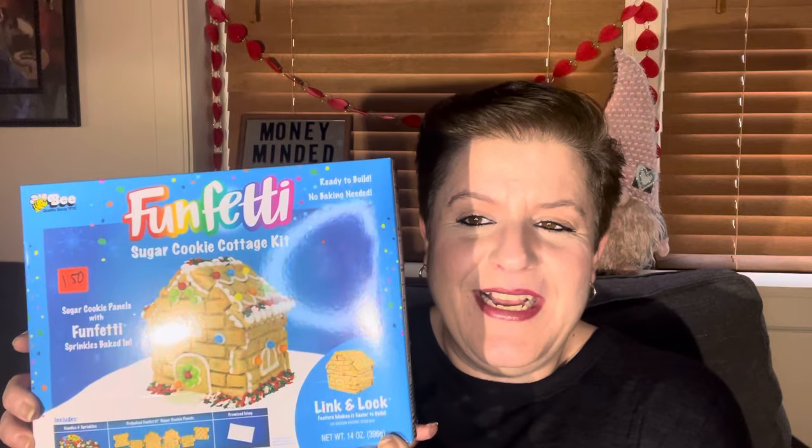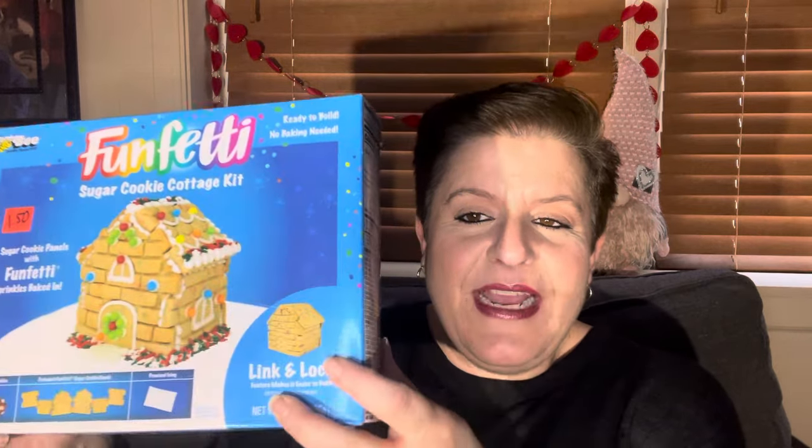I found a markdown and decided to go for it. It was marked down to $1.50 — this is a $5 item from the plus section originally, and it really should have been a penny if you ask me at this point. I picked up one of these Funfetti sugar cookie house kits. I just thought it would be a fun little craft project for Hugo and myself. It comes with interlocking cookie pieces as well as pre-made icing, so that should make this relatively goof-proof. Being someone who does not celebrate Christmas personally, I haven't done very many — I'm trying to think if I ever made a gingerbread house. I thought this would be a lot of fun. Maybe I'll pick up some little Valentine's colored candies and we can make a little Valentine's craft together, just for the heck of it. Super cheap — let's see how it goes.